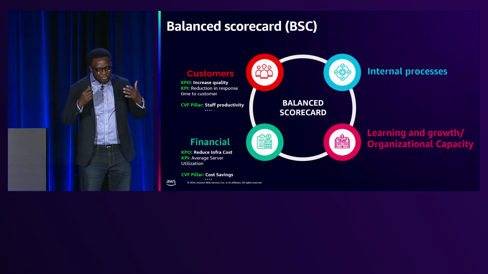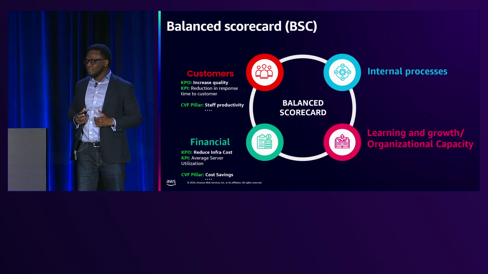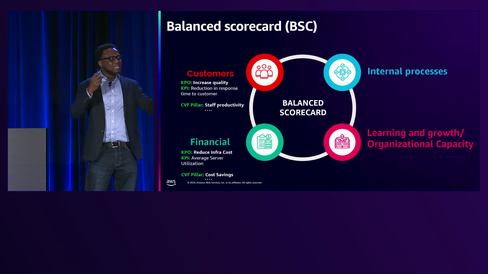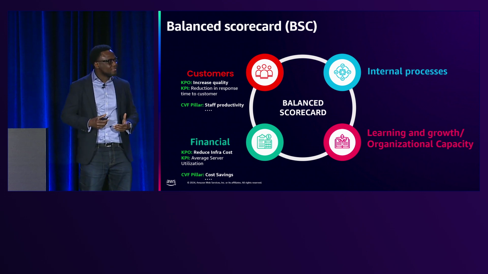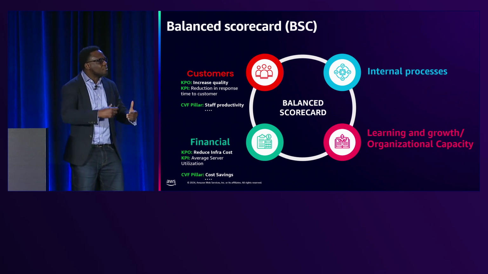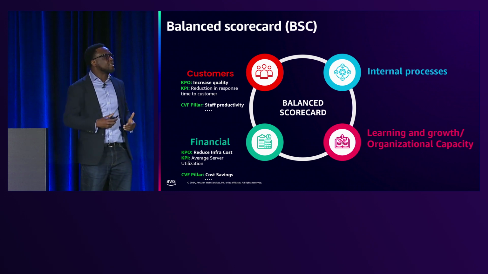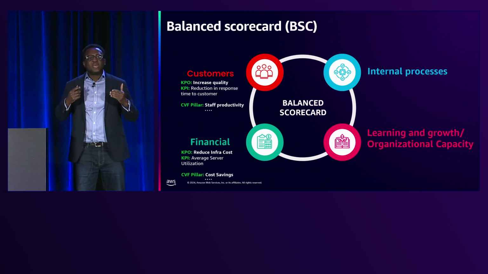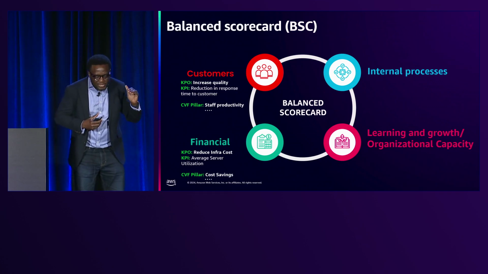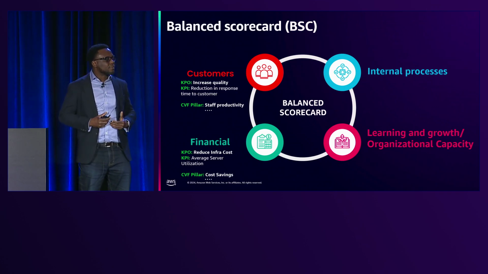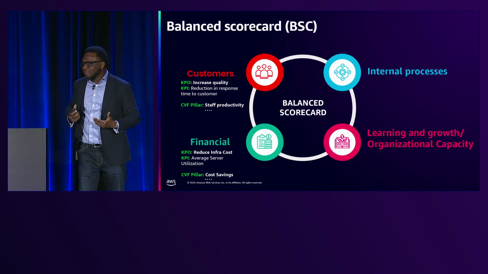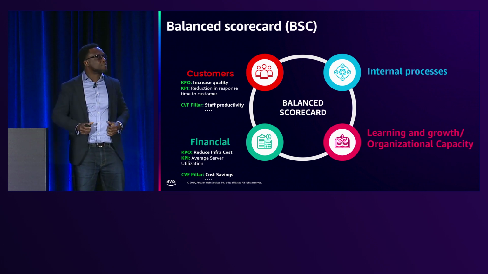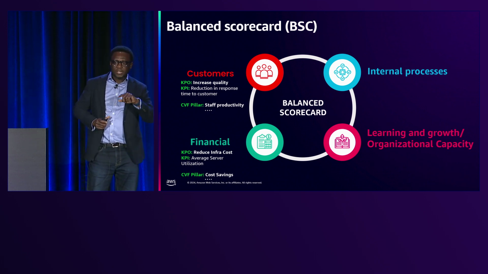Now, let's assume the first 3 are everything is fine. Your internal processes are great, your financials are good, your customers are happy. However, your competitors are drowning you with new features, new innovative ideas, so you cannot keep up. Guess what happens there? You will be left behind as well. So in order for this not to happen, that's why we have this balanced scorecard. You have a balanced view of your cloud strategy that touches these 4 perspectives. Just think about balanced diet when you think about this.